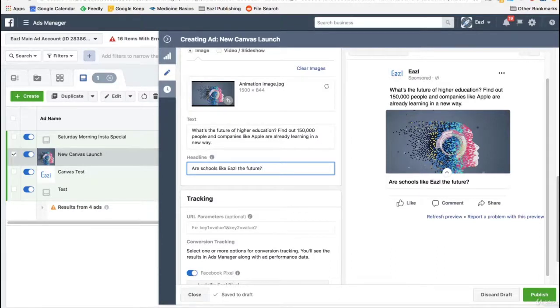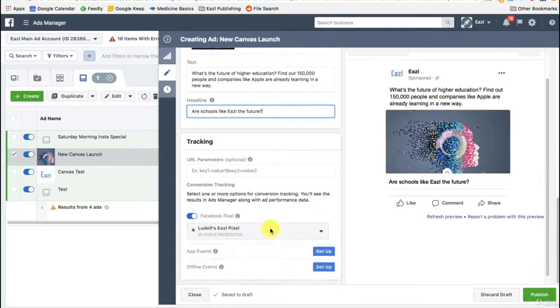And I just want to let you know that in the study guide, you can see how Wendy's used an ad for the canvas teaser and how they blended canvas with ads. That's in the study guide, and you'll see it in the further resources link. Then all we're going to do is make sure our pixel is on, and then we'll publish it. And now our canvas is being advertised.